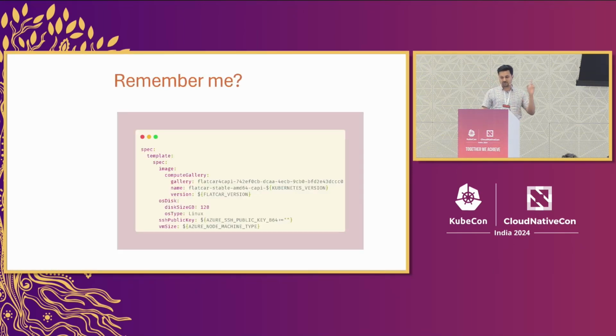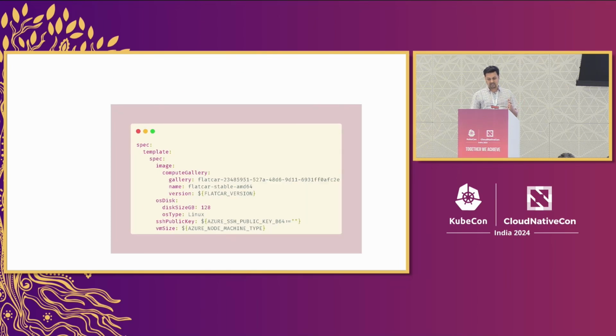Now, if you remember this particular slide from before, we had the gallery, the Kubernetes version, the Flatcar Kubernetes image name, and then the version inside it. When we integrate Sysext, this changes a bit. The Kubernetes version tie-up goes away. We use the standard gallery image on Azure during ClusterAPI boot, and we just provide the version number. So that factor of the version matrix goes away.